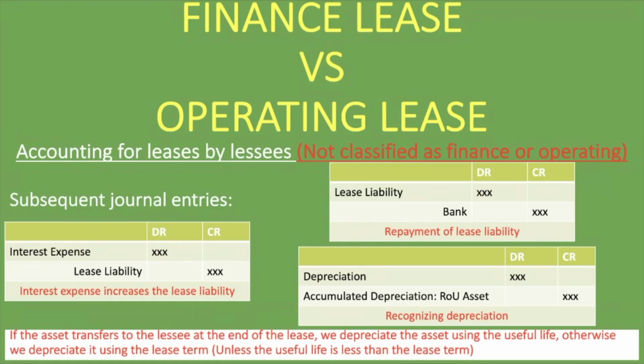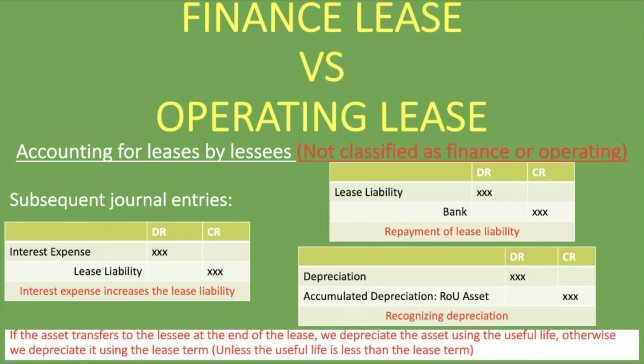So whatever lease it is, with the two exceptions that I mentioned, if it's a low value asset, or if it's for shorter than 12 months, then you don't have to classify it as a lease. Otherwise, you don't classify it as a finance or an operating lease from the perspective of the lessee.